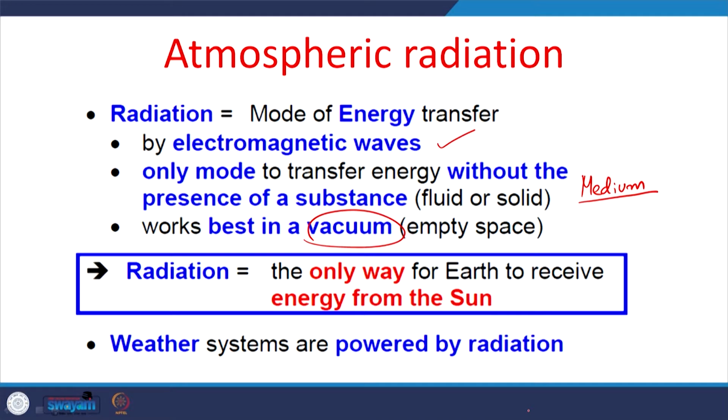Okay, and by far all the weather systems, everything that happens in the atmosphere, in this gas blanket, is powered by radiation. So, this incoming radiation, the 1340 watts of power that we get per unit area from the sun, is what drives the entire atmosphere. It drives the weather systems, it drives every other thing. So, this is the basic aspect.